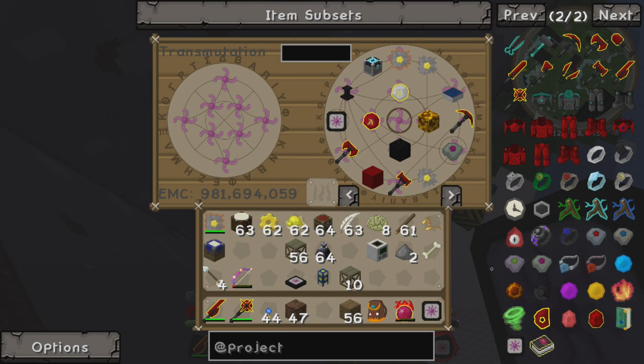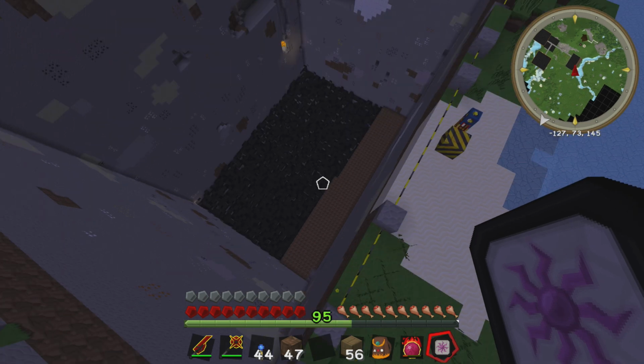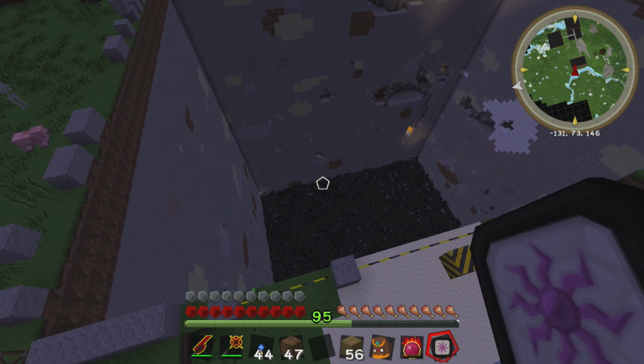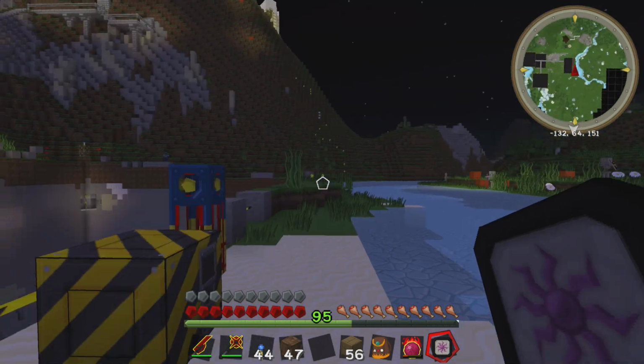Now, at this point, many of you are probably wondering, Cub, why not just use the Mercurial Eye to do this? You can do it yourself. Well, that's exactly the reason. I don't want to do it myself. This is Tekkit. I mean, it's Tekkit Legends, but at its source, it's about automation, and I ought not have to do things manually.